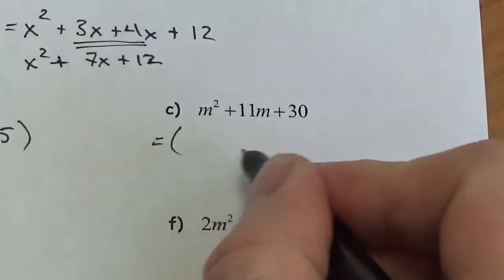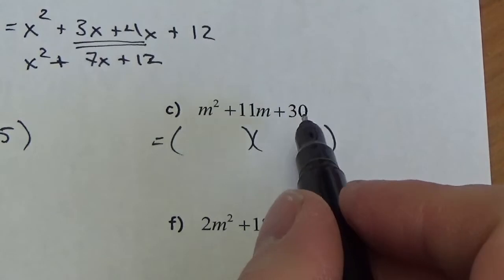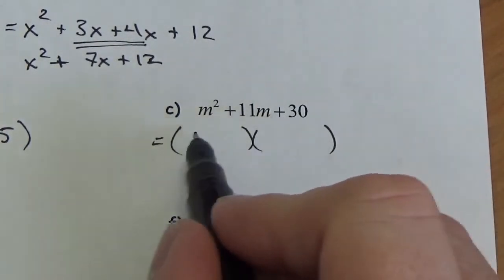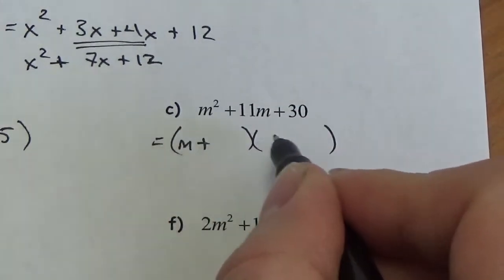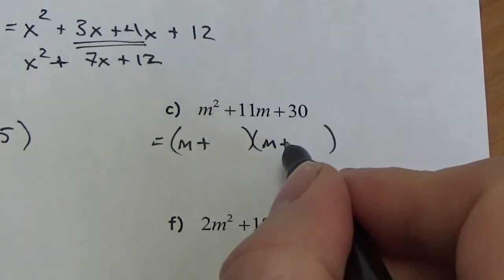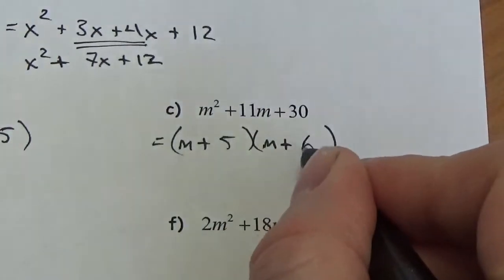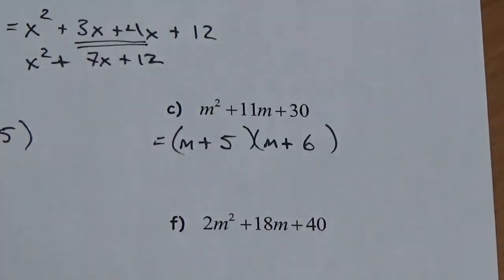Here, I'm going to break this thing up again. I'm looking for two numbers whose product is 30, whose sum is 11. Now, this is positive, so I know that the two numbers have to be the same sign, and because this is positive, I know that they're both positive. So this is going to be m plus and m plus. Now, 30's got a few possible factors, okay? 2 and 15, 3 and 10, but those aren't coming together to give me 11, but 5 and 6 do. Okay, so it's just a matter of, in my head, running through the possible factors of 30 that I've got.